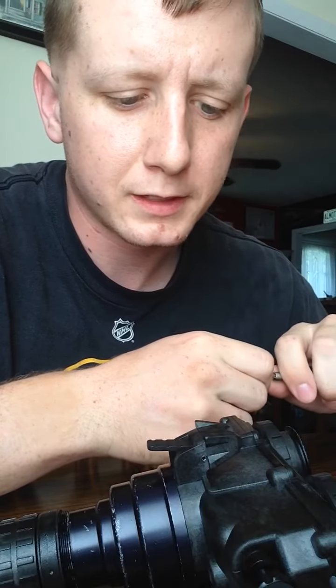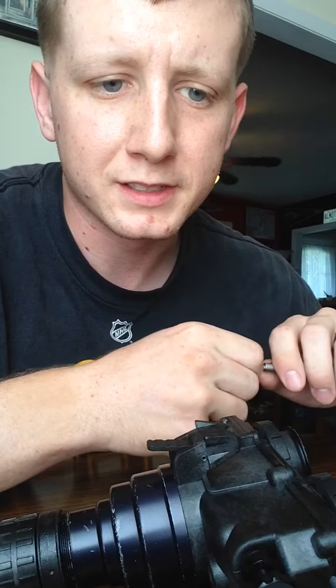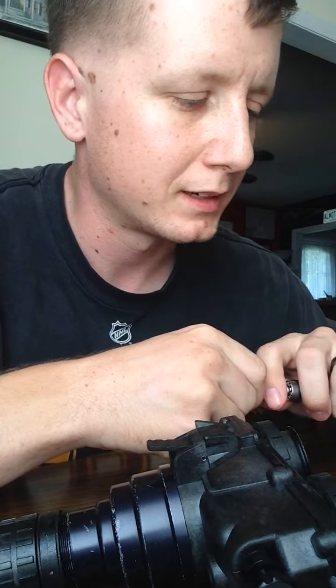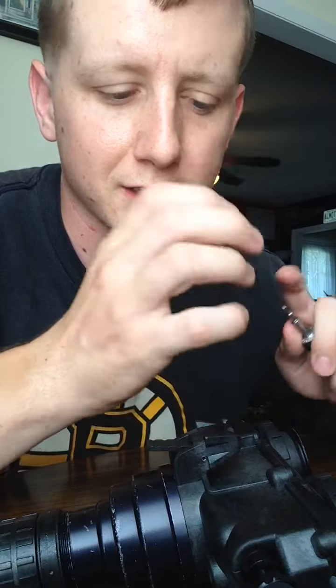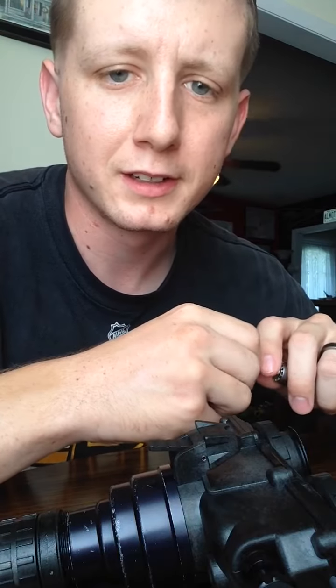They're done. When you finally install it, and if you want to get it nitrogen purged, the cheap way of doing it, the cheap way I'm going to do it once I get the gaskets, is just take a 5-gallon bucket, cut some holes in the side, put rubber gloves through it, tape them off with some duct tape, fill it with nitrogen, purge out all the air, and then install or put together the 7s in that nitrogen environment.